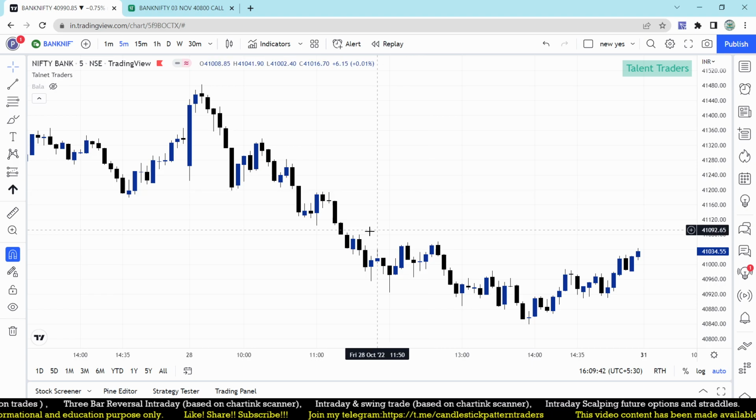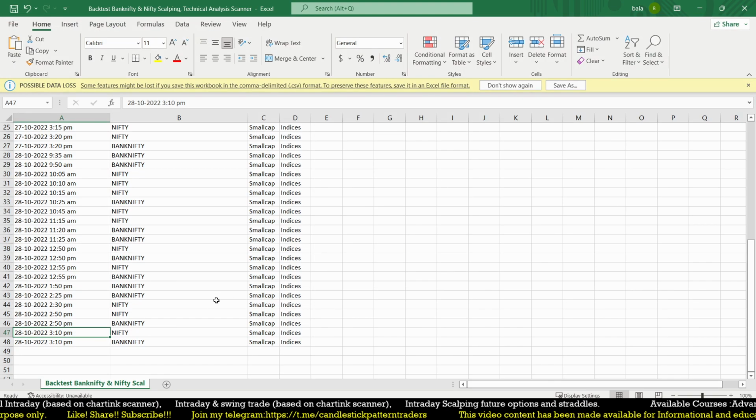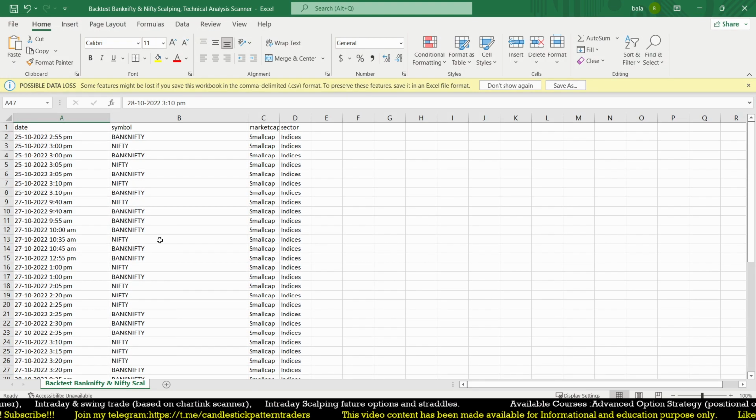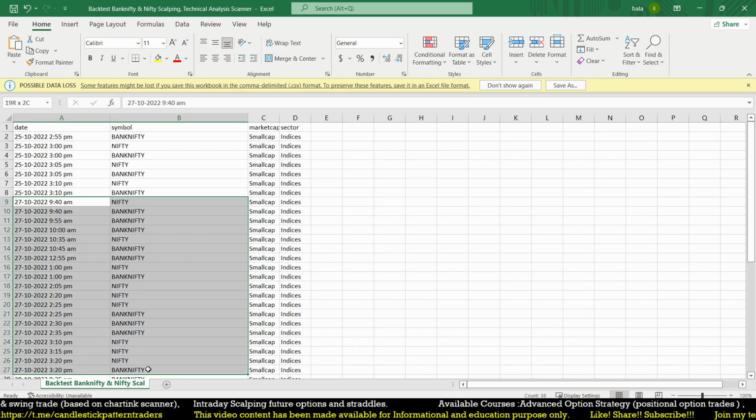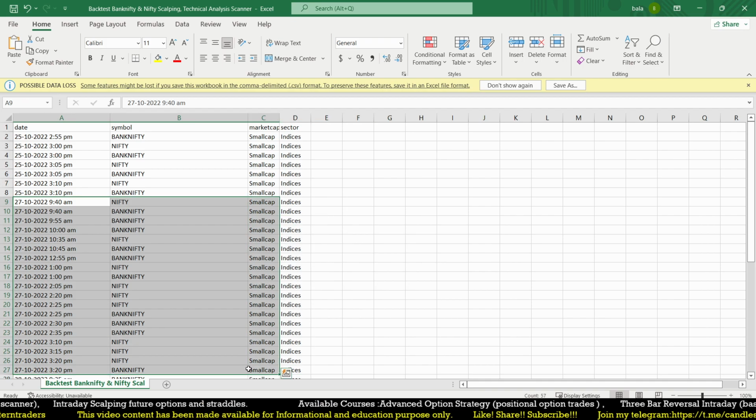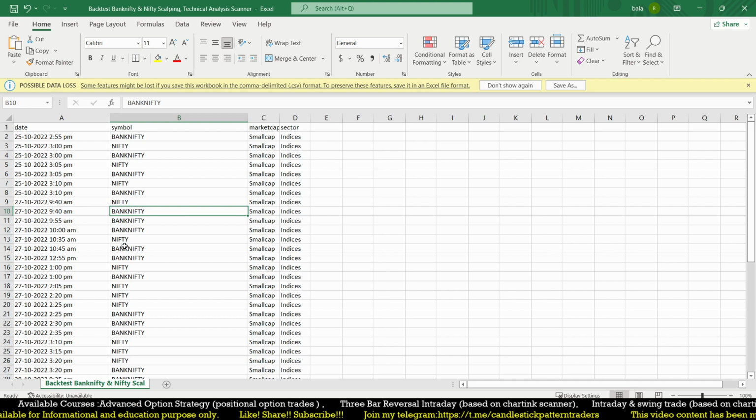So this is the backtest result that many of you are asking about. This is about 3 days, and if any pattern forms at the day's high and day's low, such a reversal is also highly possible with this system. Let me look at the 27th, the first signal. We got a lot more signals on the 27th also, but the first signal in Nifty was at 9:40, and Bank Nifty also 9:40. So yesterday, that is what happened.